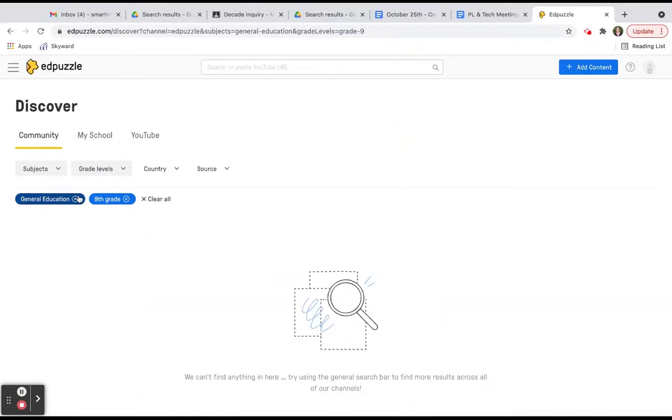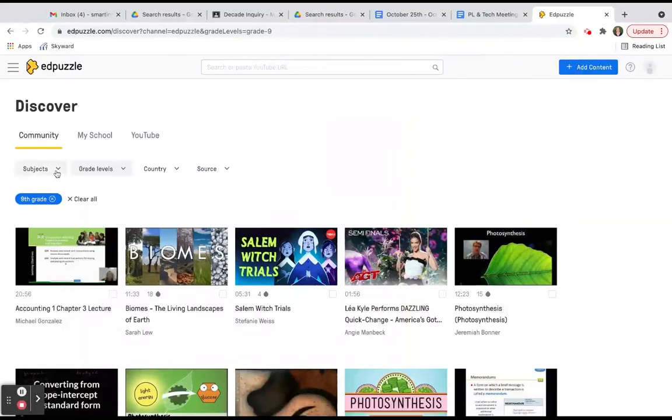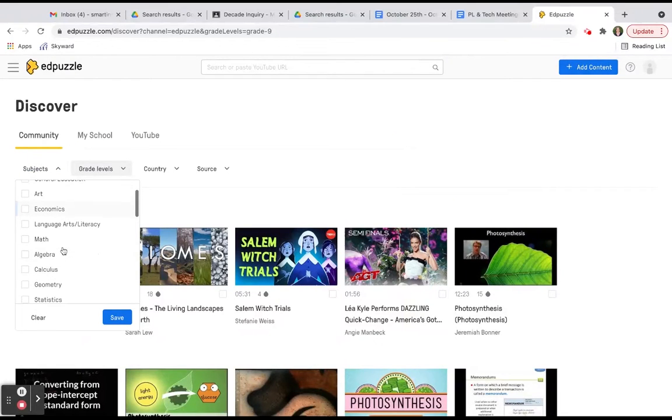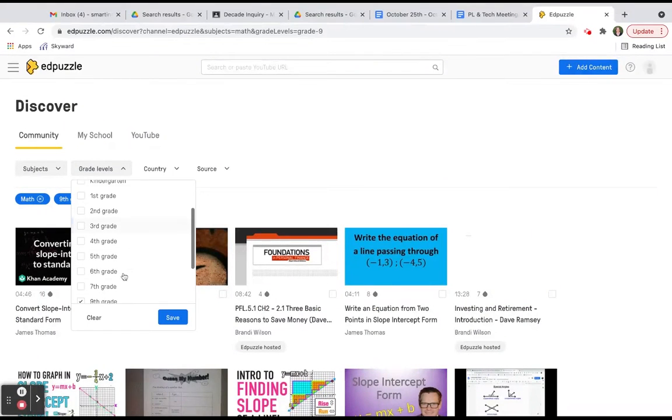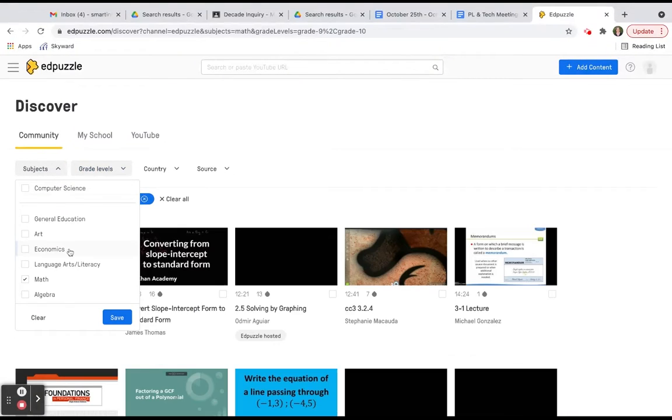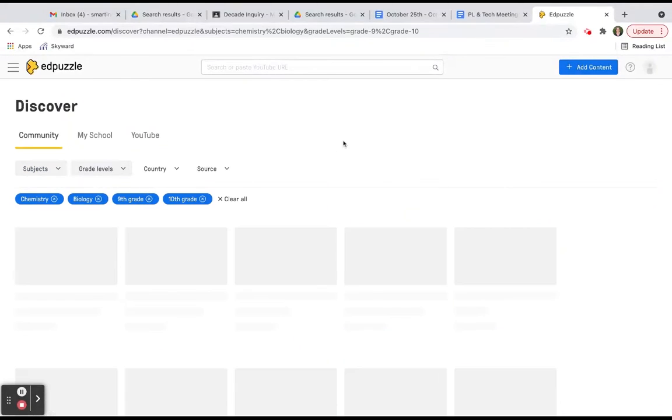And then if we go back, we're not finding exactly what we want, you can just switch out and pick a specific subject. A lot of times that's helpful. So if you click Math, grade 9, you're going to see all different kinds of resources for Math grade 9. If you're going to go through and maybe check out something for 10th grade and 9th grade both, we need both grade levels, and we're going to click off of Math, and maybe we're going to focus on chemistry and biology. So we'll see what we have available for that.